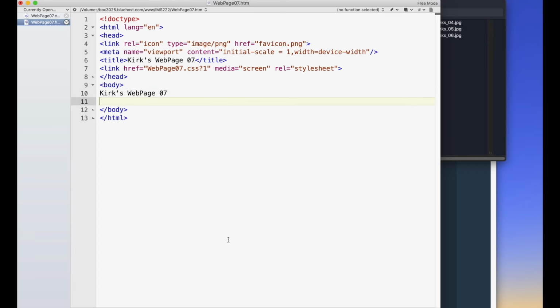And I'm going to do an image source equals WebPage07 underscore images, and then Hopkins04.jpg.